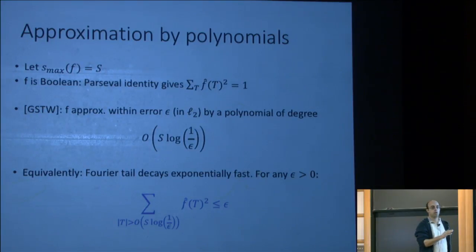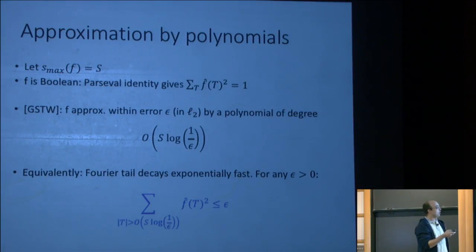Okay, so this is what they proved. If we assume that the max sensitivity is s, then from level s onwards, the Fourier coefficients decay exponentially fast. And what we do in this work, at a very high level, is observe that this is a relaxed condition. This is an analytical condition. It's not really sensitive to being exact, while the sensitivity condition is very sensitive.